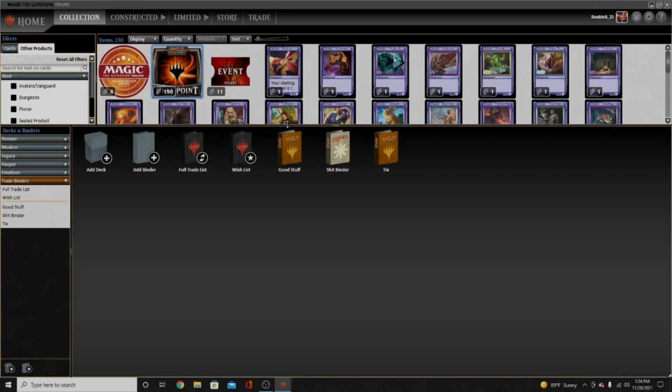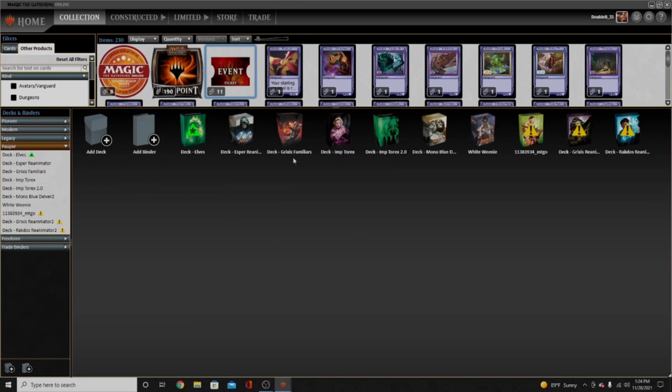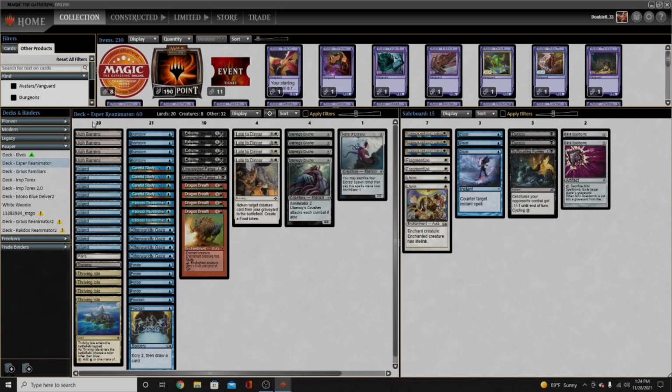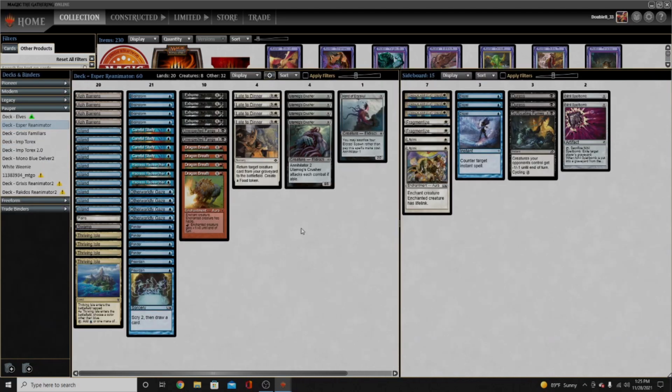That 1-4 ate some of my play points, and I've been spending a lot of tickets on random Pauper decks. I bought Grixis Familiars. Wow, this deck is... There's the one guy who plays it. It's like impossible to pilot. I have no idea how you don't time out every single match. But, Esper Reanimator. It's a deck. It's a real deck. Believe it.